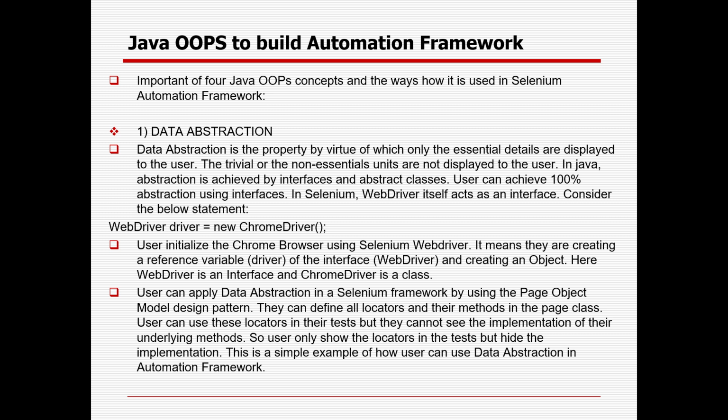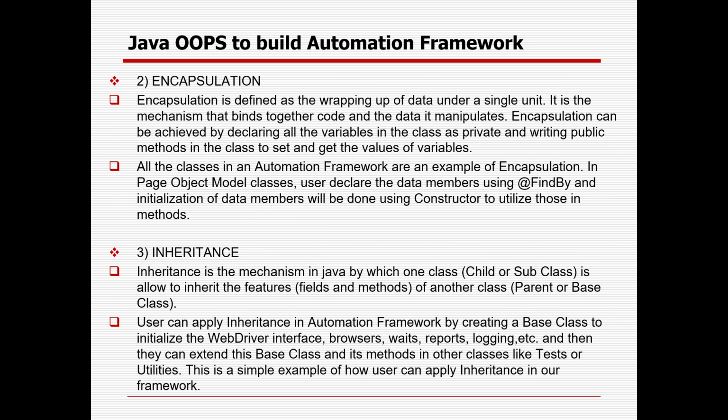Next part I have covered. Why? Because the majority of the interview questions might ask what the Java OOPS concepts are and how you will be utilizing them whenever you are developing the framework from scratch. OOPS is nothing but the object-oriented programming structure. There are primarily four concepts: inheritance, polymorphism, abstraction, and I think encapsulation.